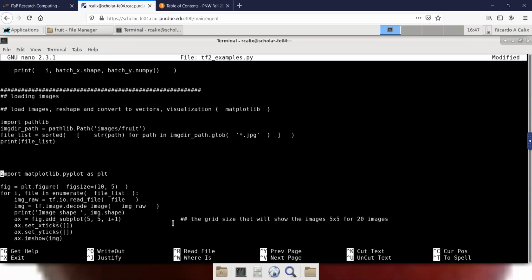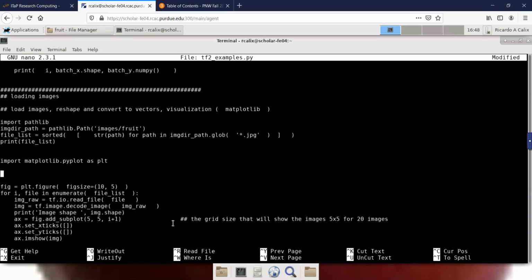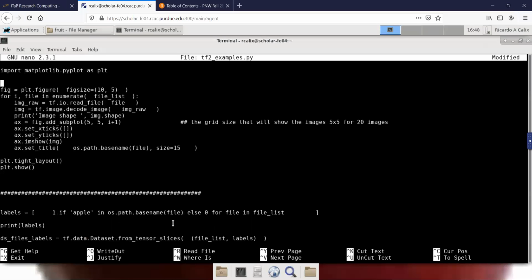Notice that the first thing I do is import Matplotlib, which is, as you might imagine, the visualization library that I talked about before. Whenever it's something with visualization, guys, as I said, I'm just going to use the code as is. I'm going to leave this to you, but usually the standard approach is you create a figure and specify a specific size for it. After that, notice here, we're going to enumerate through the file list so that we can iterate through all the files. We're going to grab the index and the file name. And then notice the critical thing here: TensorFlow has a built-in module for loading image data. How convenient is that?